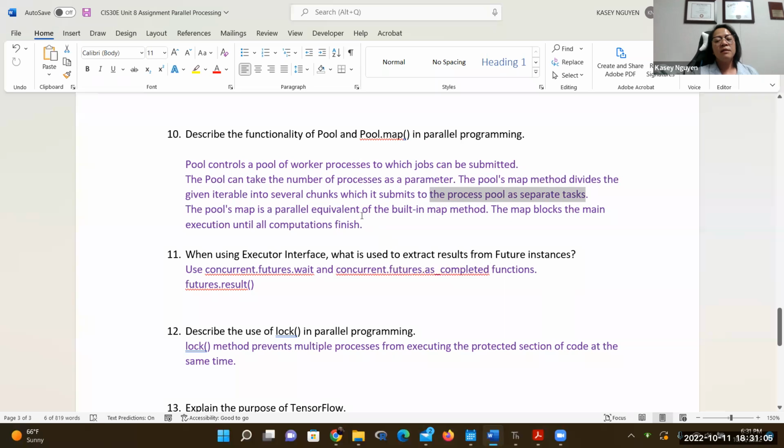So your group of processes are able to handle separate tasks. That's what it's saying. So you can run those examples and see how map works and how starmap works, right? You can change up the values or add more input and see how it would be different in time.